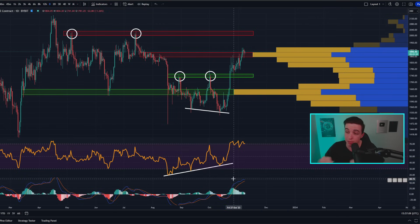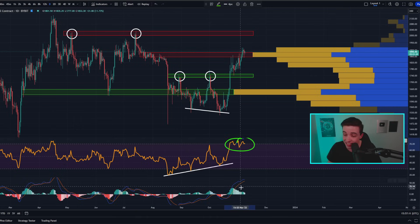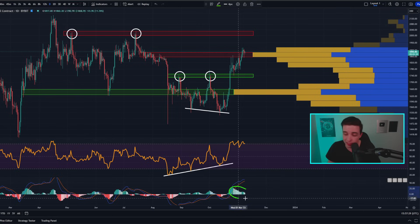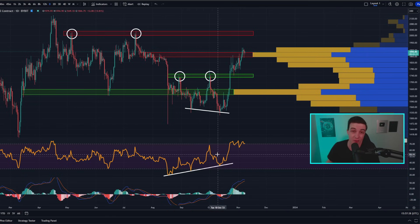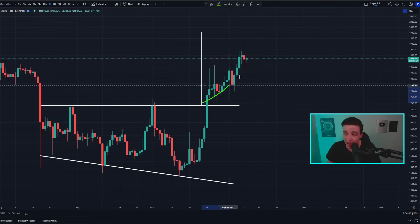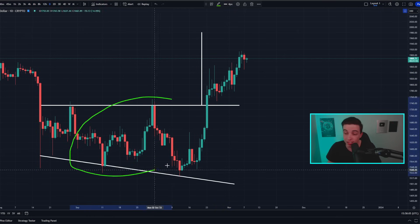As for the daily Ethereum price oscillators, we have not yet confirmed any bearish reversal signals, which means they're still looking more bullish than bearish. Even though we've seen a slight decline in bullish momentum over the last couple of weeks, we have not confirmed a bearish cross in the daily Ethereum MACD. The daily Ethereum RSI still has an active bullish divergence playing out since the low back down at around $1,550, and we also have an active broadening wedge pattern breakout with a price target at around $1,980.